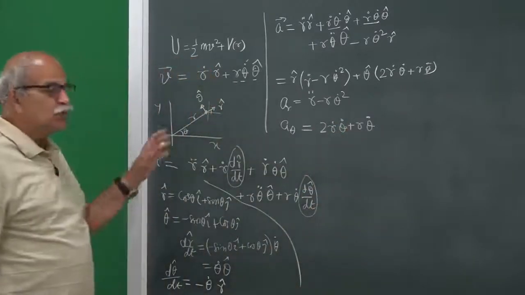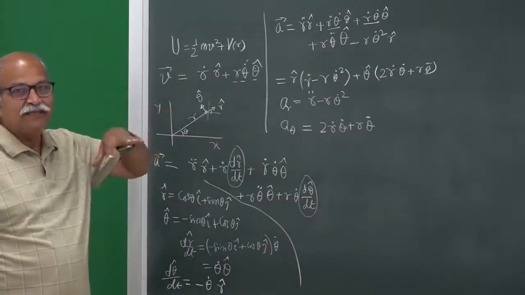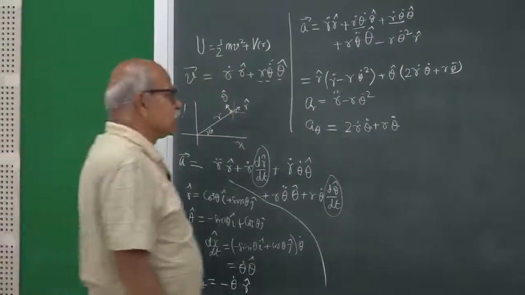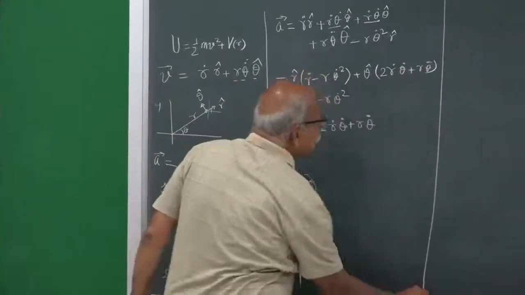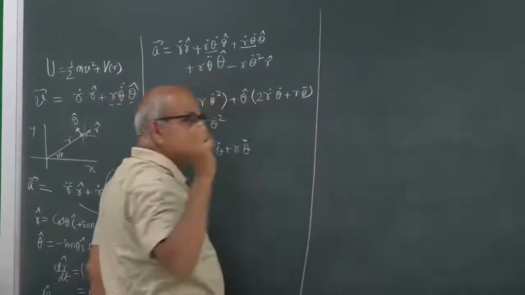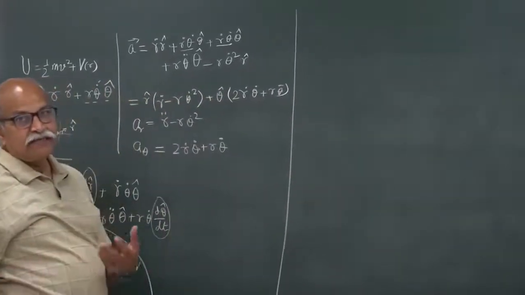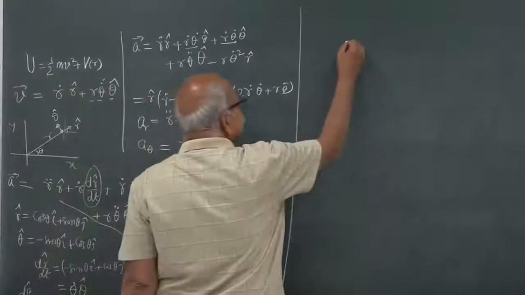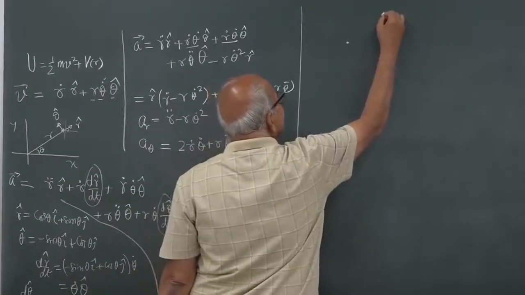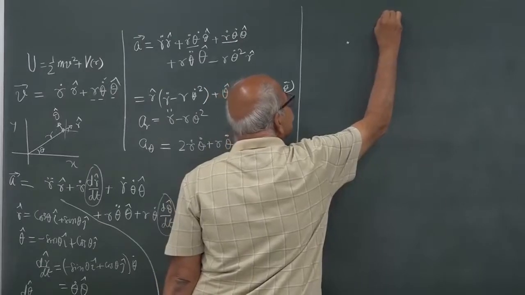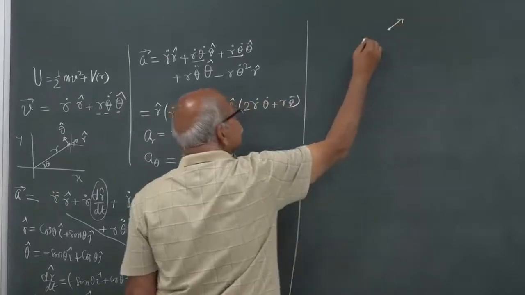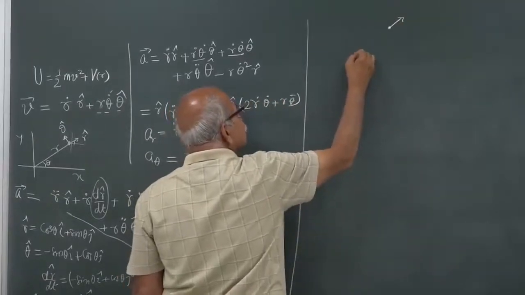So, you can do your two-dimensional dynamics in a plane using these plane polar coordinates like this. But at the moment we are concerned with the energy of a particle which is acted upon by a central force. So, you have a center of force and then the particle is here, a mass, and the direction of the force is along this radial line, this r cap line, and that is the kind of situation.